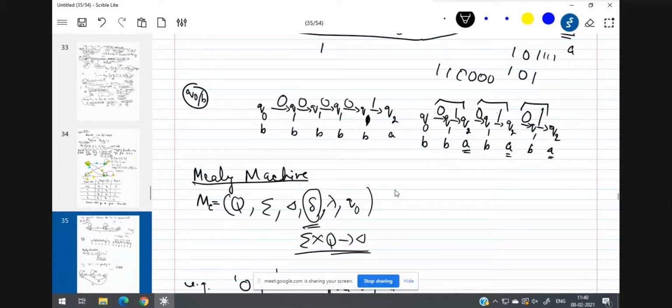Let me tell you another hint about what kind of question can be asked for such machines. I can also ask an acceptability question related to this automata with output. In this case, for acceptability, you can introduce certain symbols. Like if you design a Mealy machine which ends with AA, then print 1. If it is printing 1, then you consider that it is accepted. If it's going to print 0, then it's not accepted. That way also.